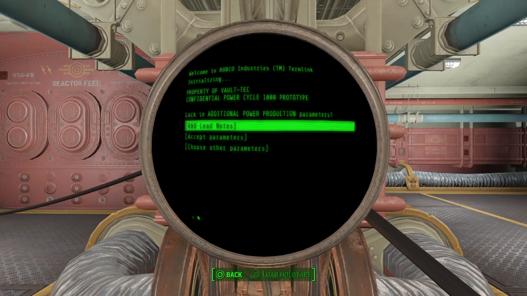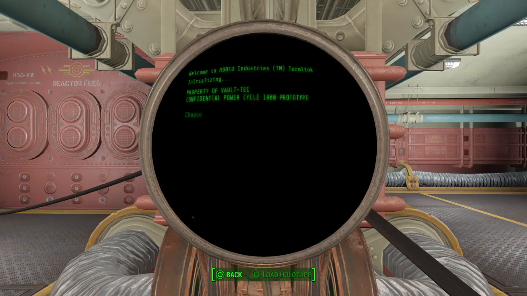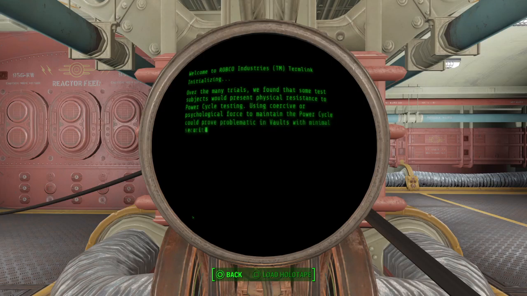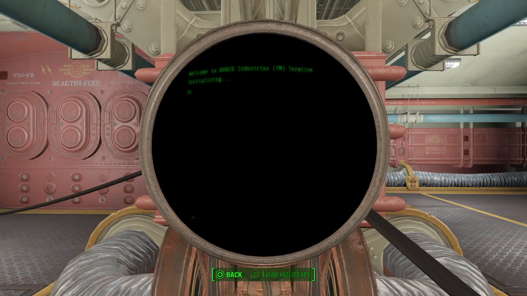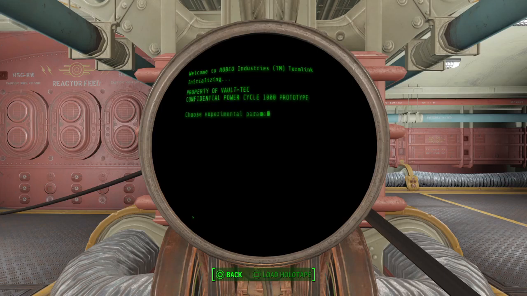Oh, okay. R&D lead notes, let's see. Administering electric shocks? No, we don't want electric shocks. Oh my goodness. Okay, sustained usage incentives. What's this one gonna do? Some test subjects would present physical resistance to power cycle testing using coercive or psychological force. Discreetly injecting small dosages of Buff Out. That doesn't sound good. Did it just say they had cardiac arrest? No, I don't like that either. Okay.